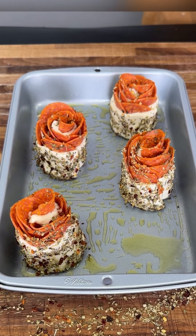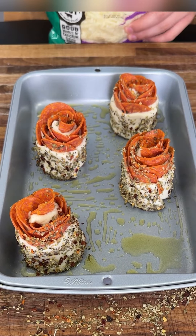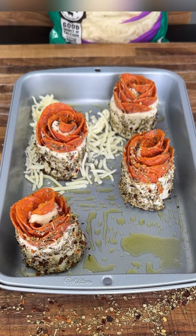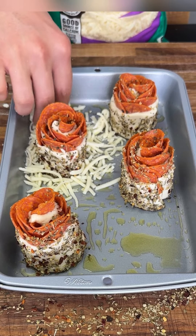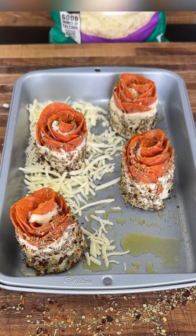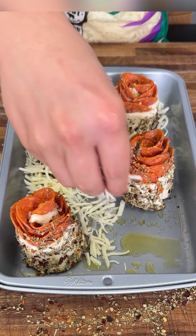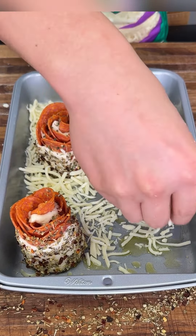It's not just pepperoni — add mozzarella shredded cheese. I prefer using it from a cheese block, but this is what I have. Sprinkle the cheese around your pan and this is going to make a beautiful cheese crust around your flowers — it's going to bloom very nicely, get crispy and cheesy. Sprinkle it in between your roses. It's like a garden, a beautiful cheese field with rose pizza flowers.